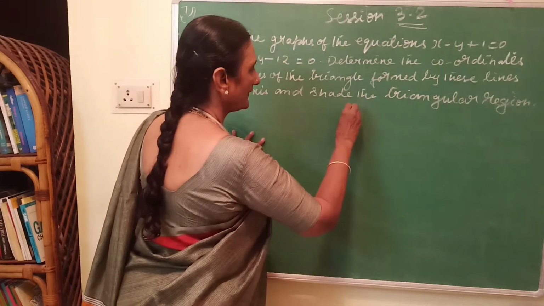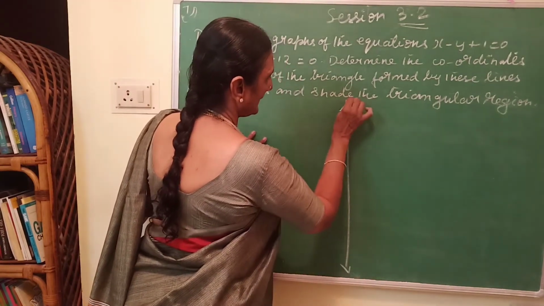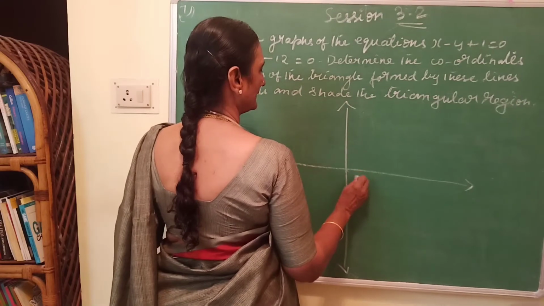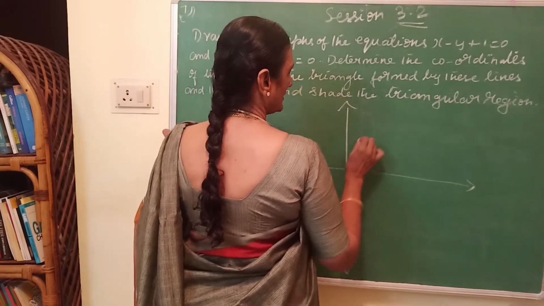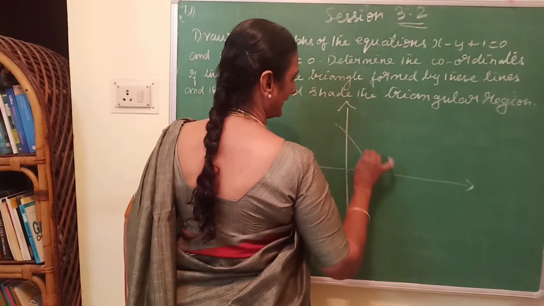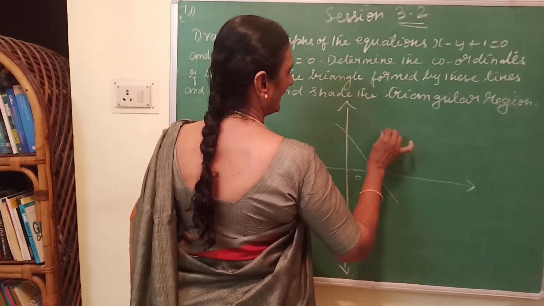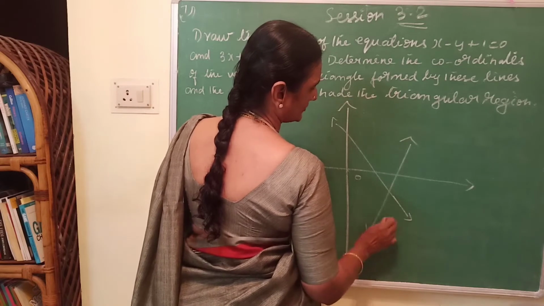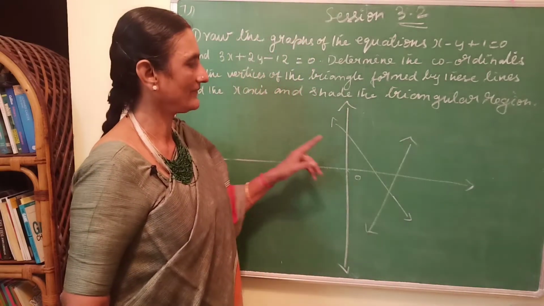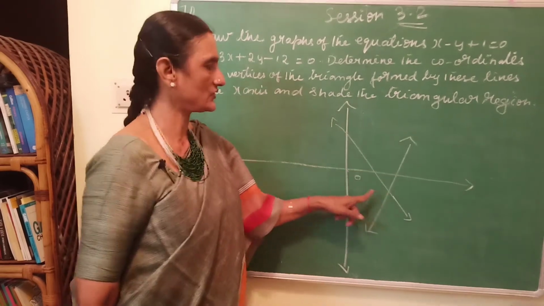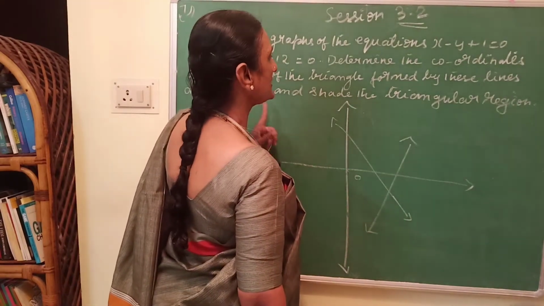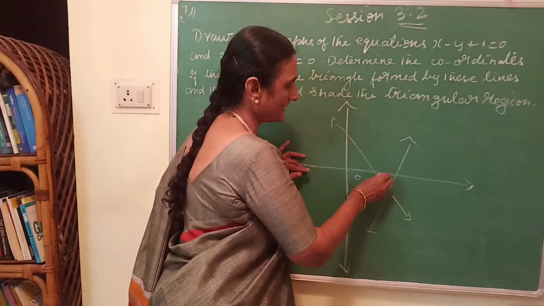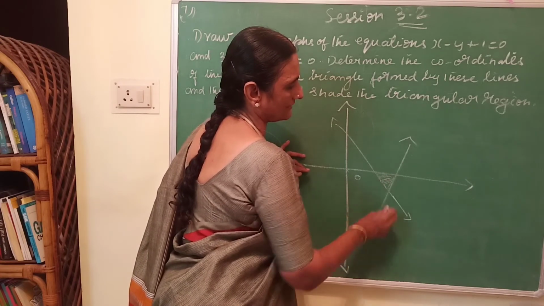Now in this sum, you have to draw the perpendicular axis first as usual. Then we have to mark the points and you get a line, say. So simply for example's sake, I am drawing a line like this. And then another line comes like this. So this is not an exact line. I am just showing you how to take the triangular region. So this is line L1, this is line L2, and the triangular region formed by these lines and the x-axis. This is the triangle we are talking about.